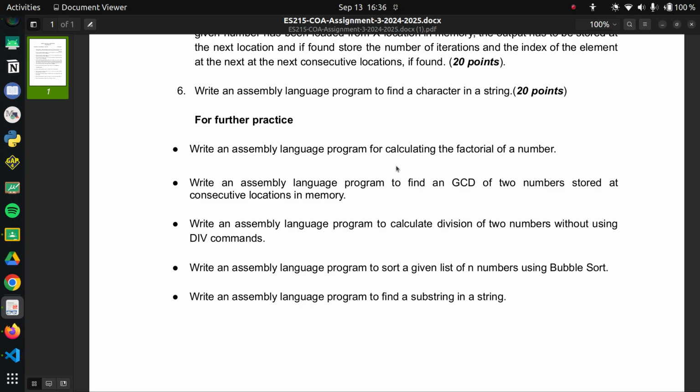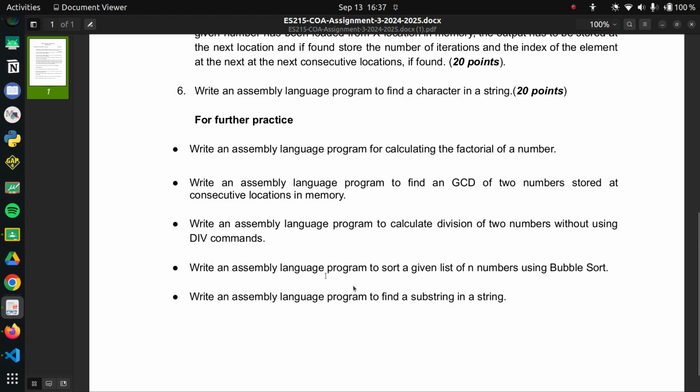But sure, I guess. Write an assembly language program to find the GCD of two numbers stored at consecutive locations. We did that. We just did that. We did these things. So you are saying there were commands and I never searched it up and I just went and wrote a whole division algorithm for the sake of it. I'm kind of cool, am I not?